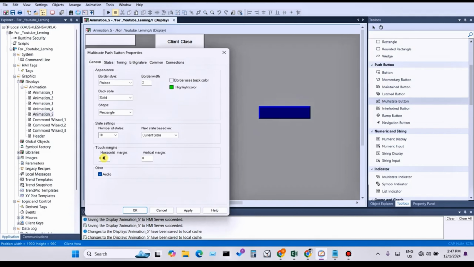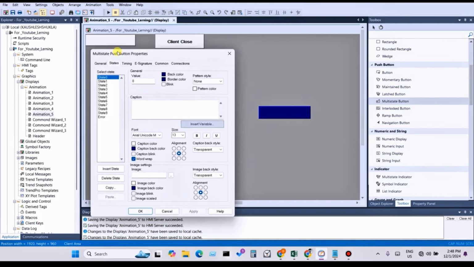If you write some value here, this button will not work over its total height and width. It will work only within the selected height and selected width. And IDO is a normal property of any button. When you click on the button, then IDO will come from the computer.